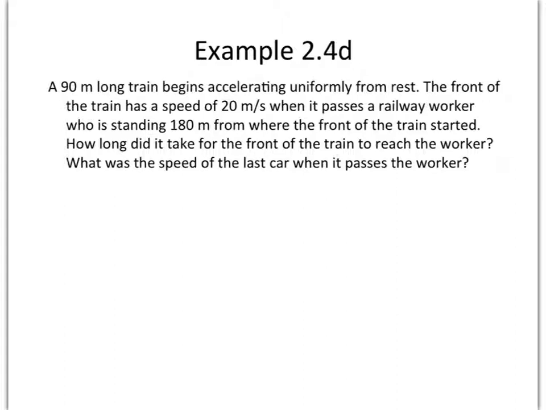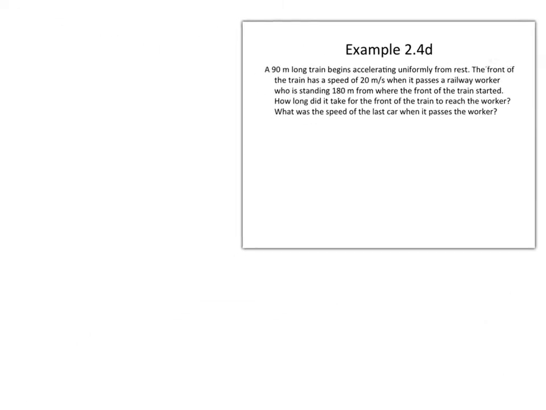Well, let's go ahead and just start drawing some little free body diagrams right here. I'm going to squish this down and put this up in the corner so that we can have a little more space to draw a free body diagram. I'm going to draw at least our first diagram right in this little box. So here's our railway worker right there. Our train, which I'm going to make black, is way down here. So there's the train engine and all the cars. And it's moving towards the railway worker. The train is 90 meters long.